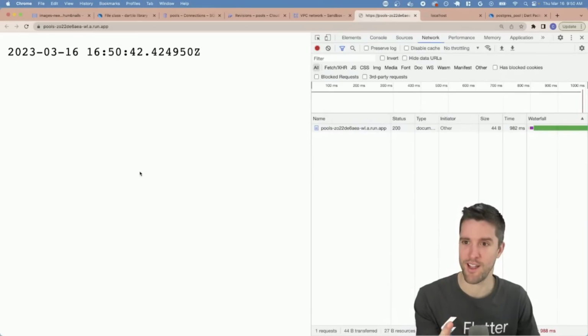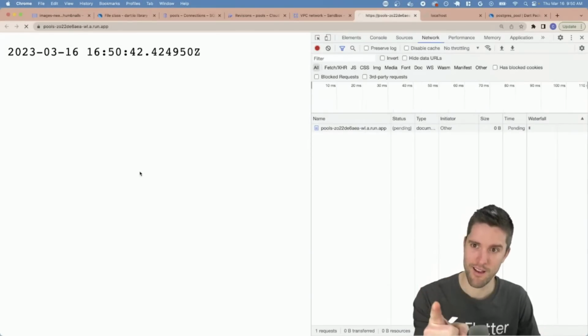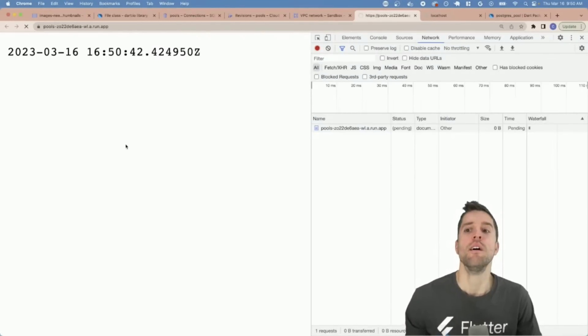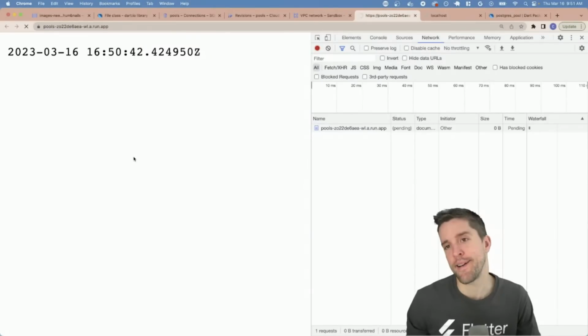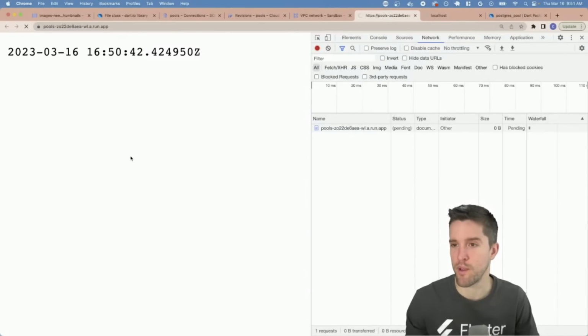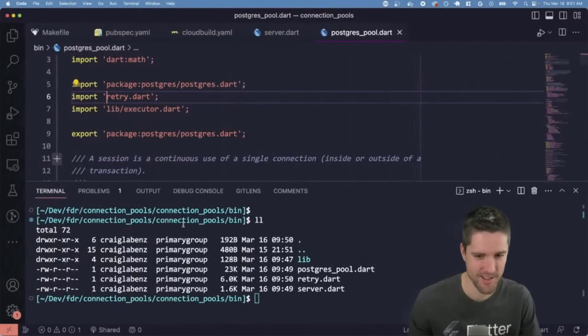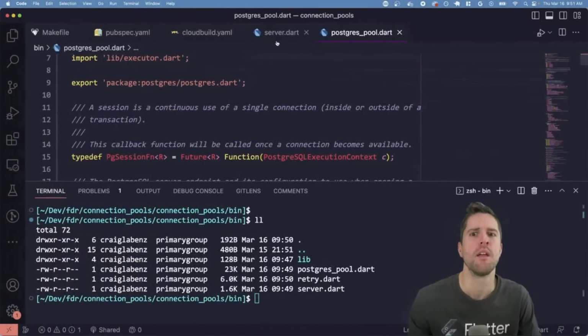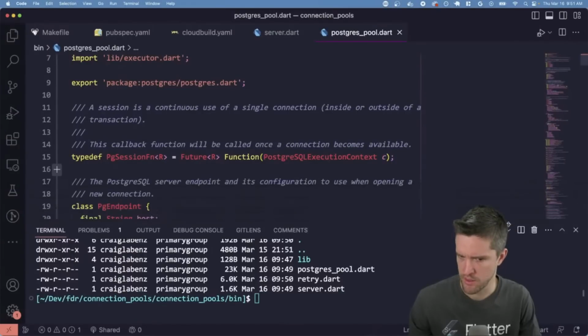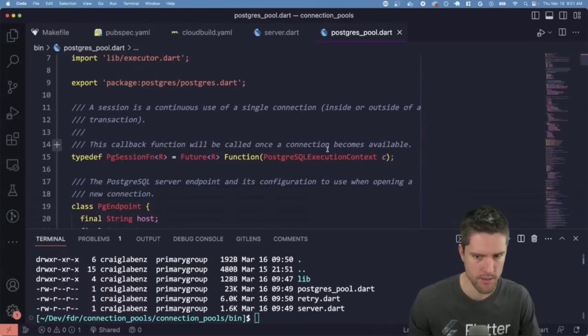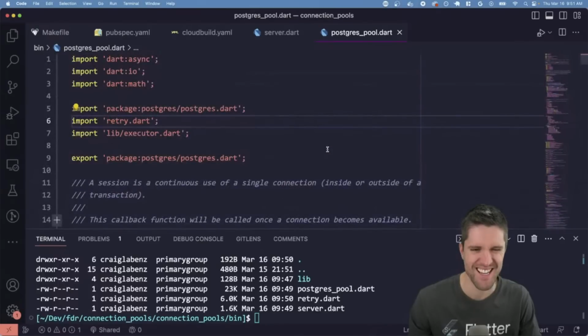I'm gonna refresh again. Is it gonna work? No, changed to nothing. Good though, we ruled it out. Actually, it's bad, because if that had been the problem, then we could have just filed a bug. But we're still hunting. So, okay. So Postgres pool is now fully migrated. This is some exciting stuff.